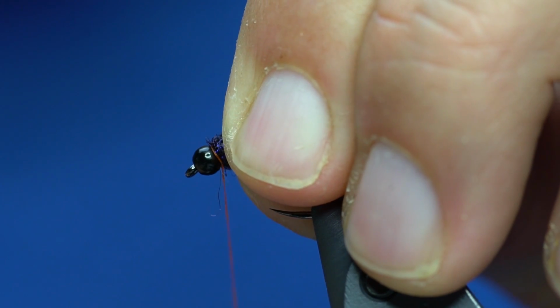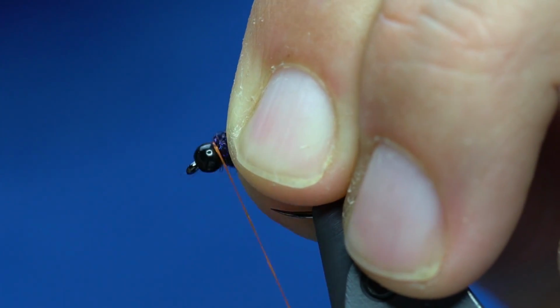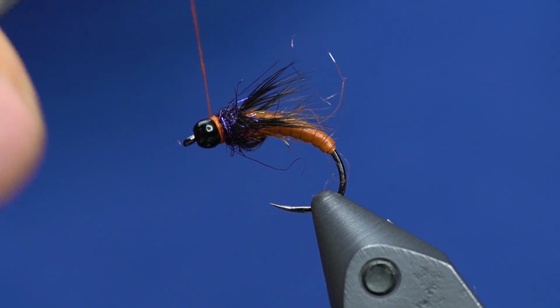And then what I like to do is just, again, because I've got a bead on here, you want to make sure you've got enough filler. And so we're just going to put in a little hot spot with our thread.